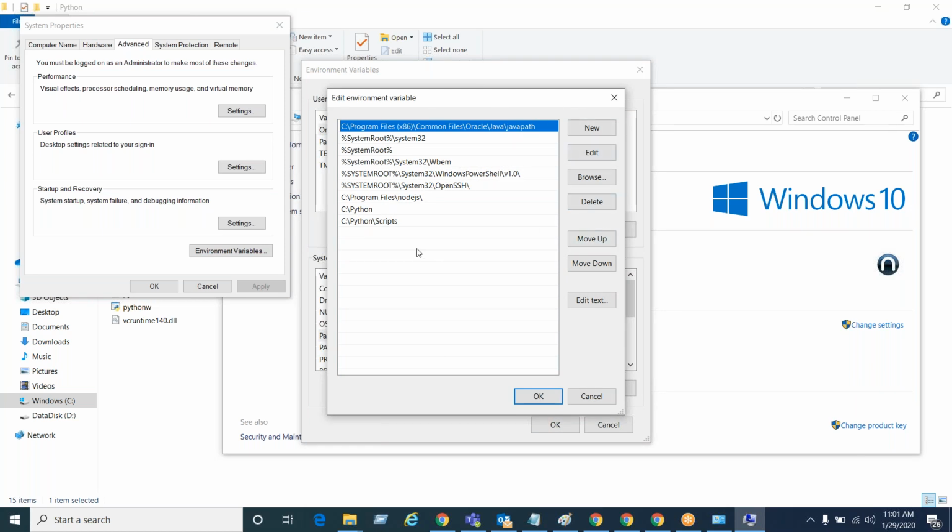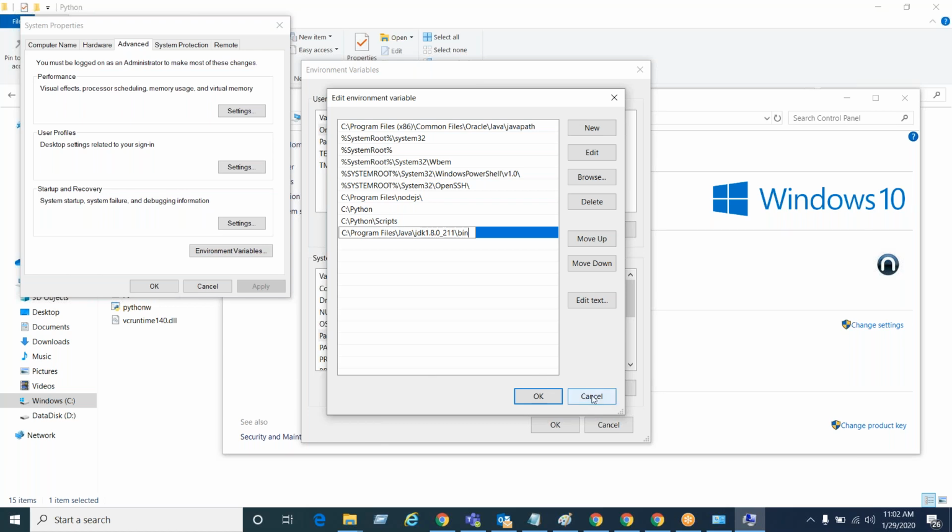There is a new window. You are trying to add new software, right? So click on New, and here you can paste the path to the Java exe file wherever it is located. Add it completely here and then click on OK, and then OK, and then OK. So this is about creating the environment variable.